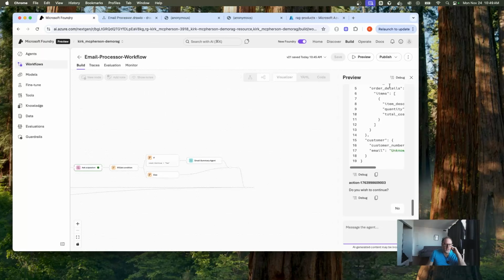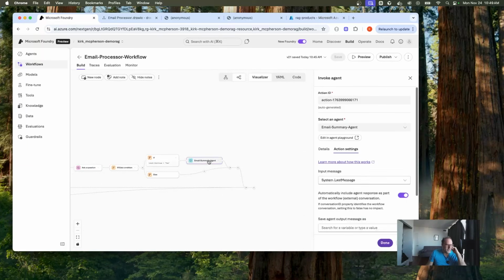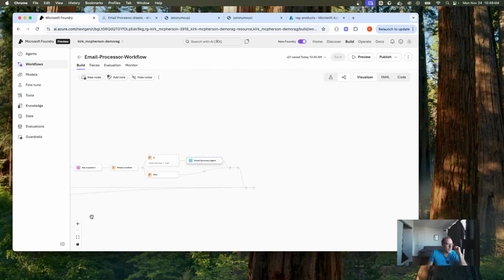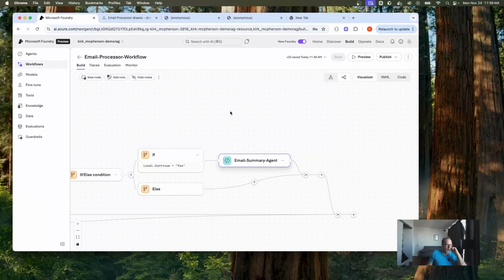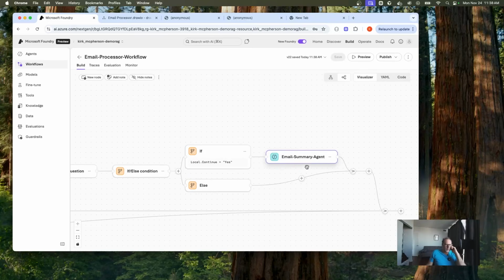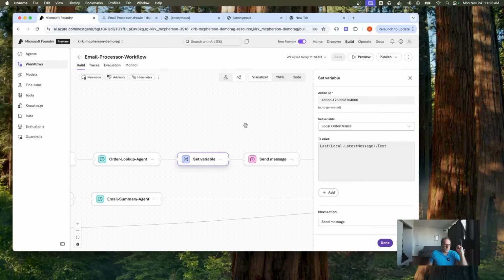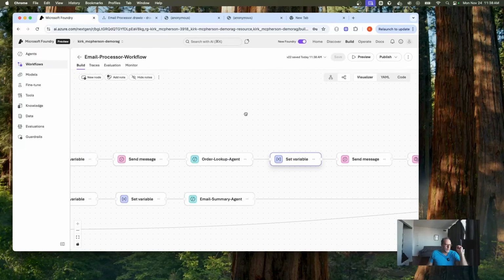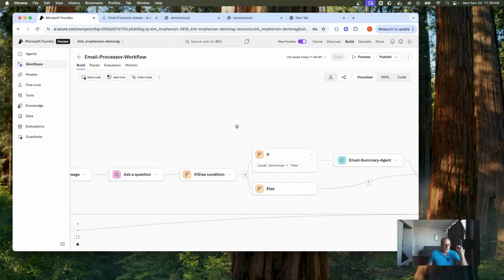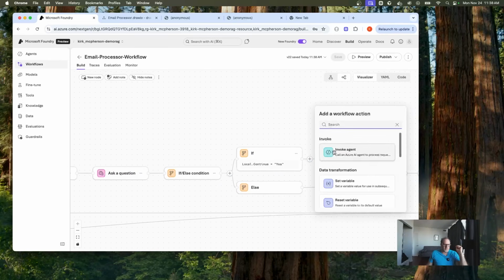So let's just finish this. Let's do something similar to what we did before. Think about this email summary. We probably want to have the actual contents in here. So what comes in here? Okay, as I said, here we need to get the data that contains the order details and the incoming email.